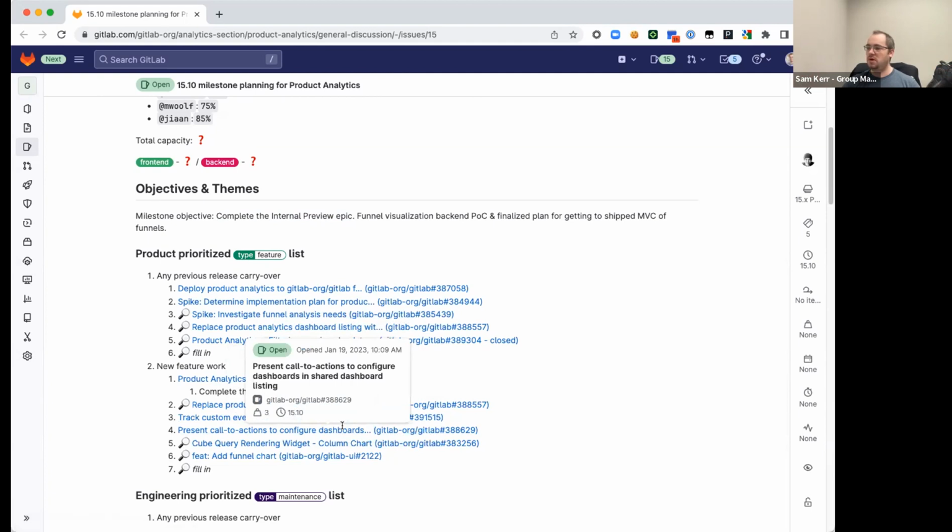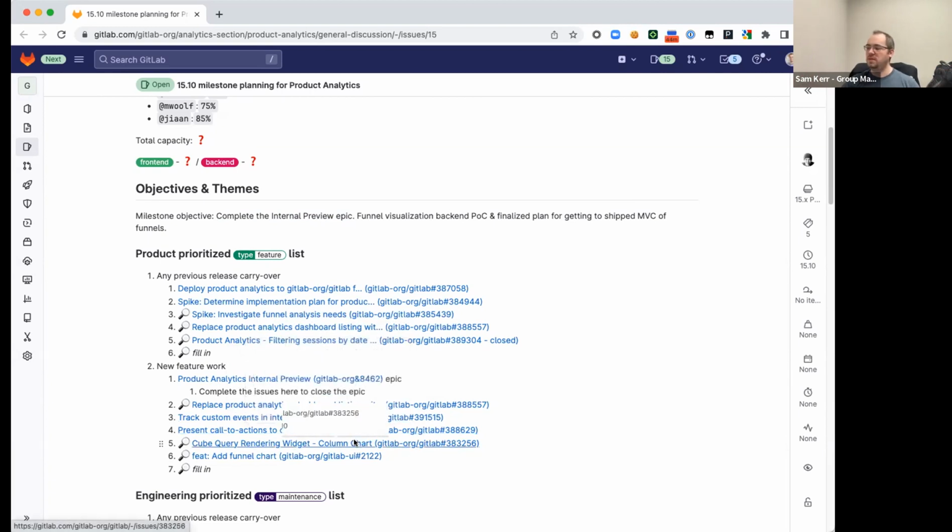We also want to work on the call to actions for dashboard configuration. This is going to make it easy for users to figure out what the right thing to do is, and not have to either get frustrated or ask for help themselves. After that, we want to start working on the column chart visualization. This is a really foundational way to look at data, especially data that is non-continuous, which is what a lot of people use line charts for, and that's not really what you should be using.